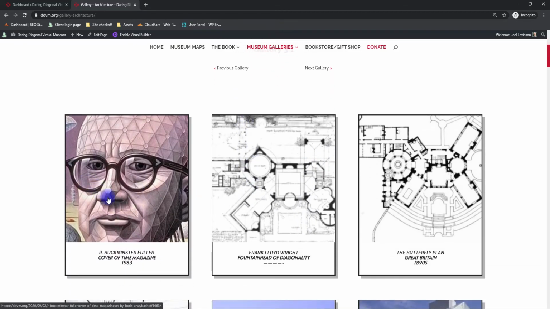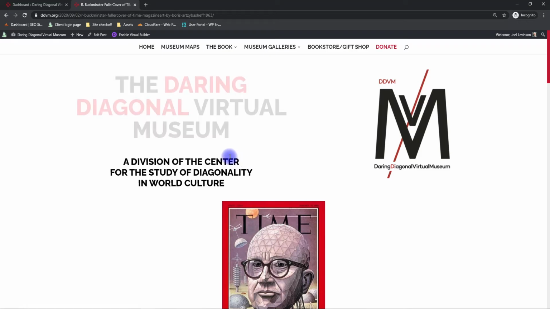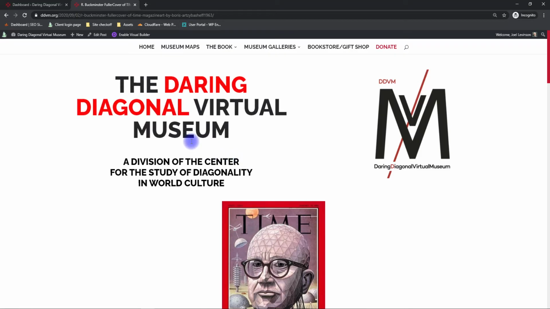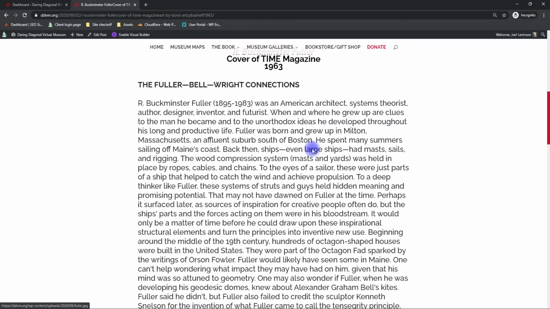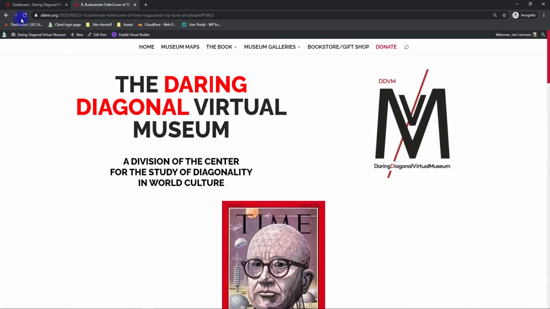One thing that's set up differently, technically these galleries aren't set up as pages. They're set up as posts, most of them. This one was set up as a page. Let me find one.